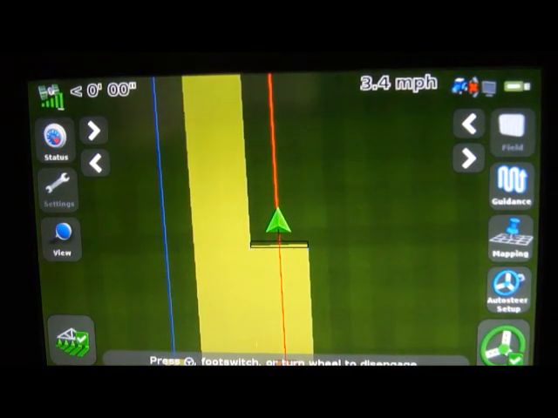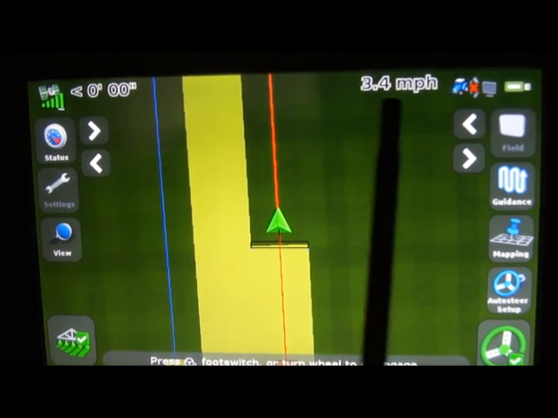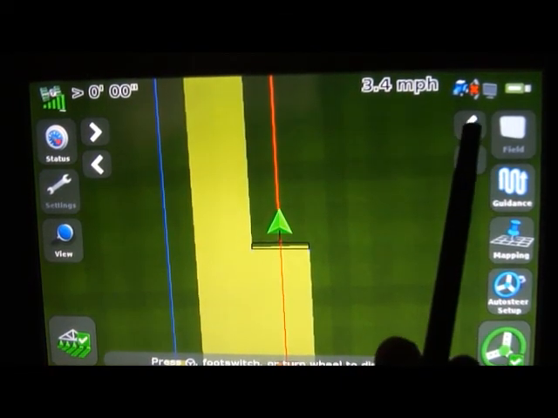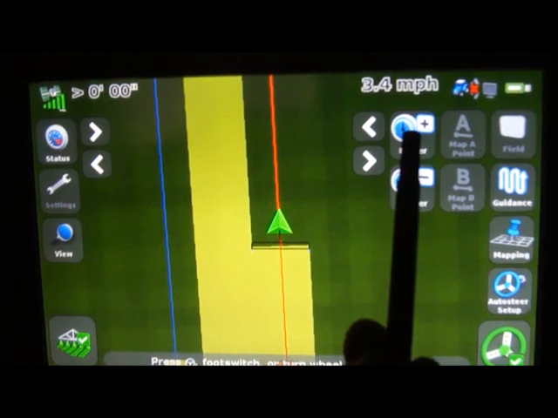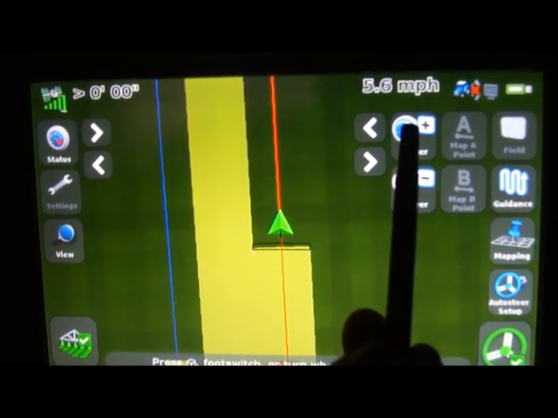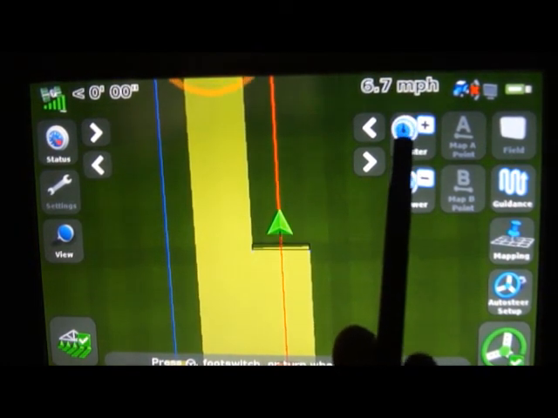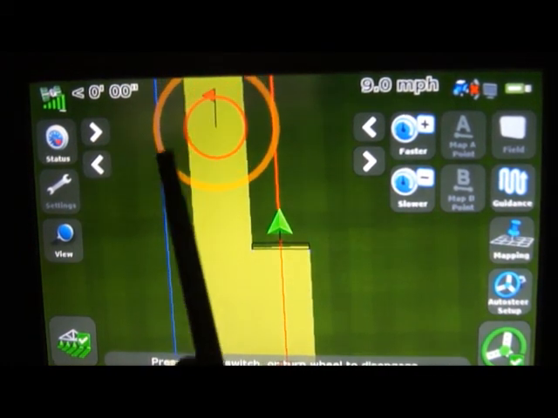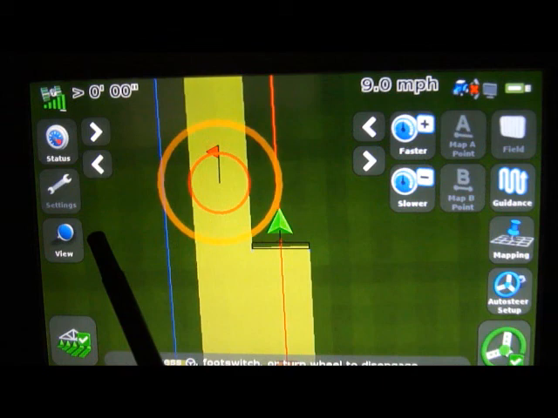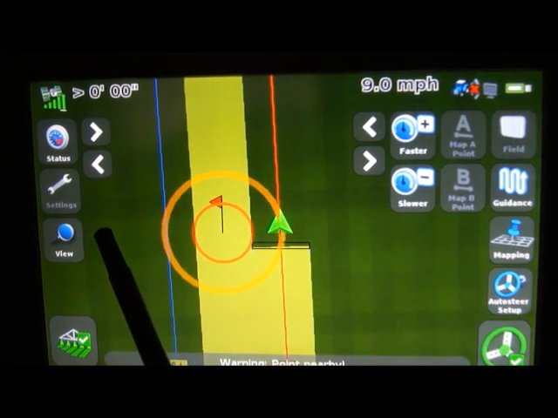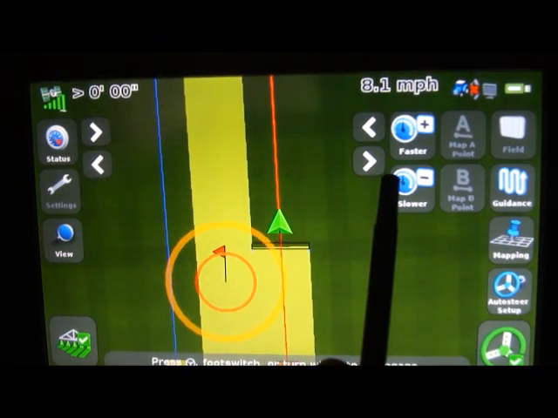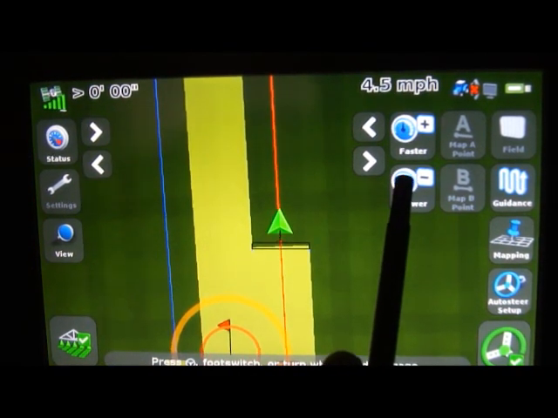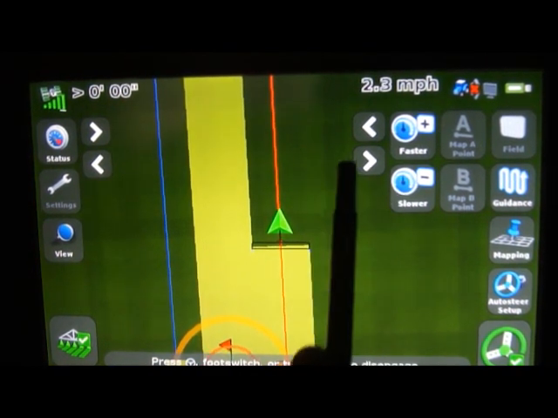The MPH you also see on this screen displayed consistently, so as I speed up and go at a faster speed, you will see it going up. There is a rock we placed in the field, and you can see how you could drive right back to it if you so desire. We can slow down our speed, and it's going to display that instantly as you slow down.